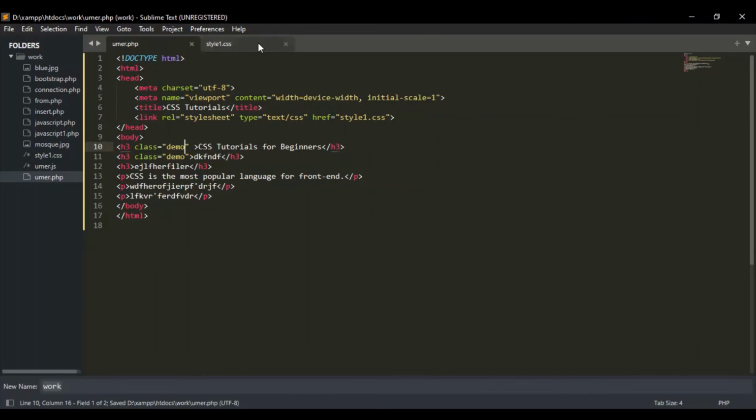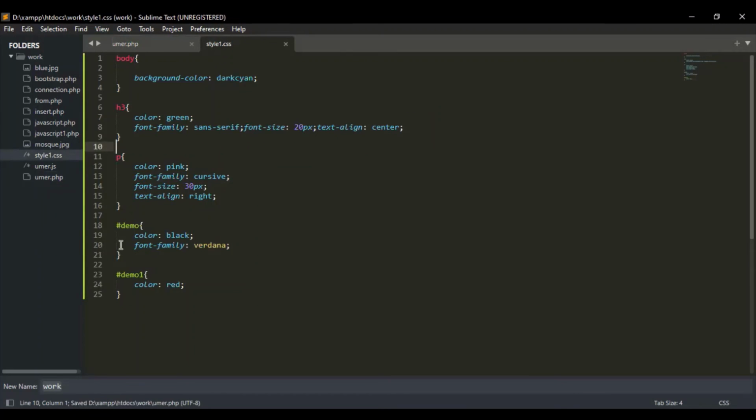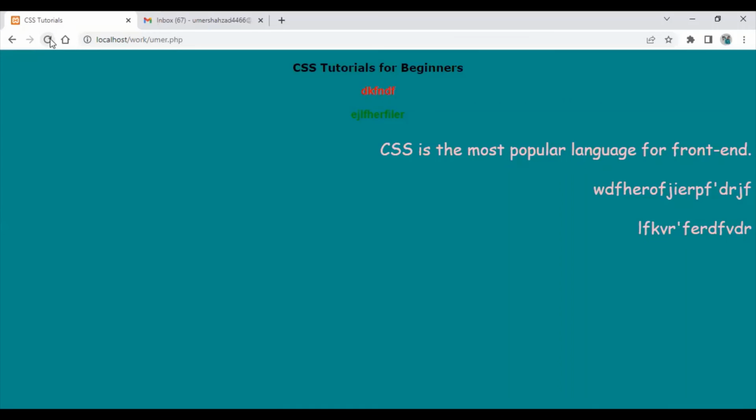Now in demo, the style which I defined will apply here by default, because the class name, you can use the same class name with multiple elements. Remember, the class you always represent with a dot. It represents class, and ID represents hash. Now you see by default which style will apply: by default black, because I assigned the class that contains the black property.